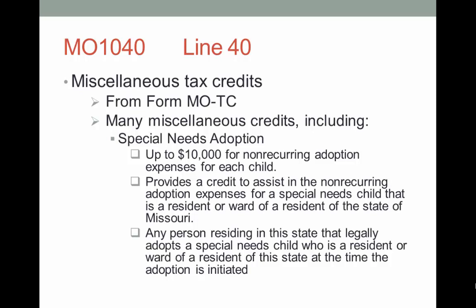We actually had a professor that had this one a couple of years ago. They had a child who was special needs and they adopted that child. If a person has a special needs child that has been adopted, they're eligible for a Missouri tax credit on that. They can claim up to $10,000 for non-recurring adoption expenses for each child.